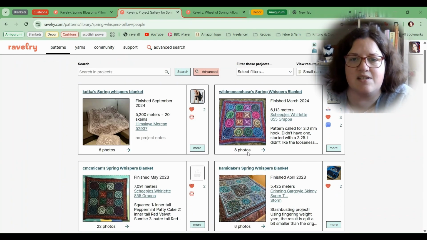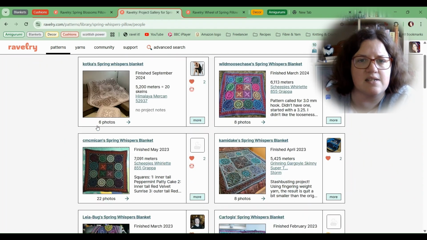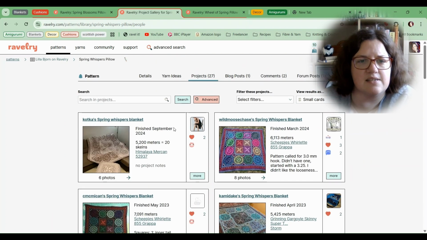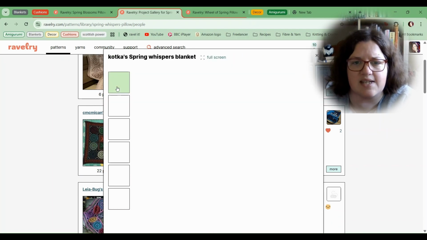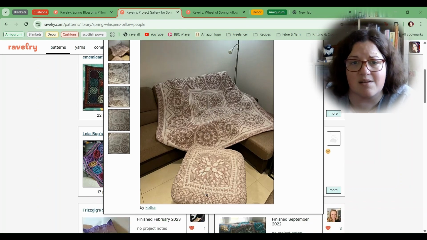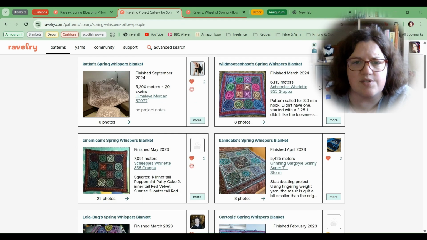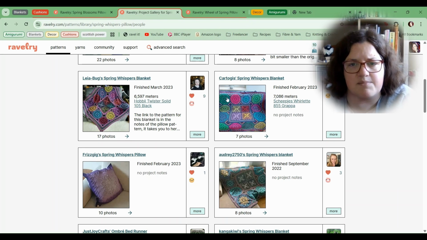That's been integrated into a blanket there by the look of it, in a couple of different places. So this particular project has the motif integrated into a blanket, but also the cushion cover that uses, like, a footstool cover by the look of it. So that's interesting. It's interesting that a lot of these projects, they've taken the motif and used it in a blanket.